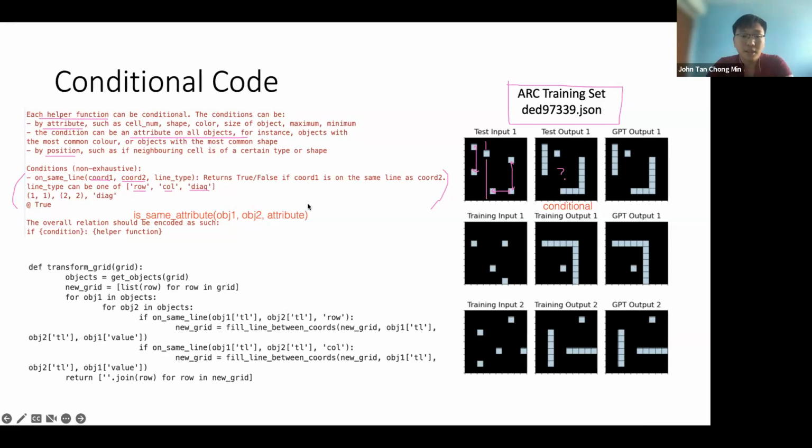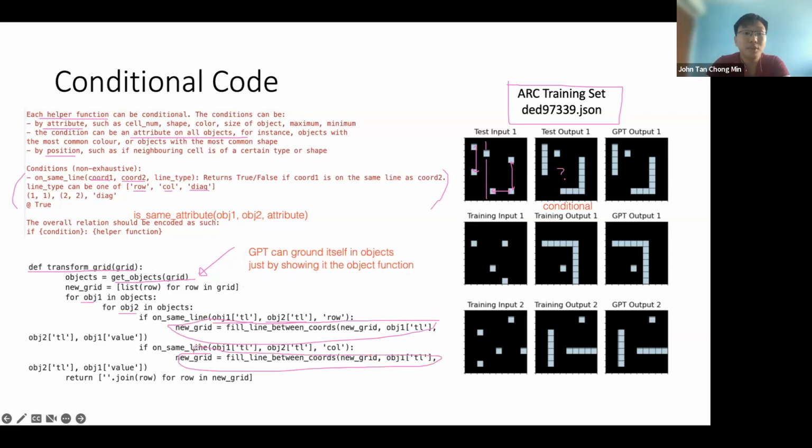So you can see that this is how the function looks like. You have certain objects. First, you get the objects. So you see, very good. You see, GPT can ground itself in objects just by showing it the object function. I did not ask GPT to do this. It does it itself. That's not bad. And then from all this, it knows how to manipulate all this. So it checks whether for all these objects, if it's in the same line, you fill the line between cohorts. Can you see this? This is all generated by GPT itself.